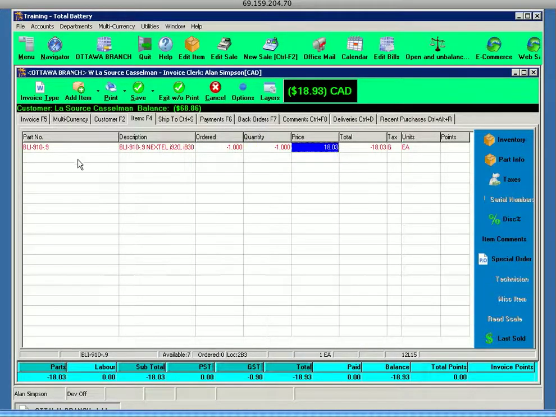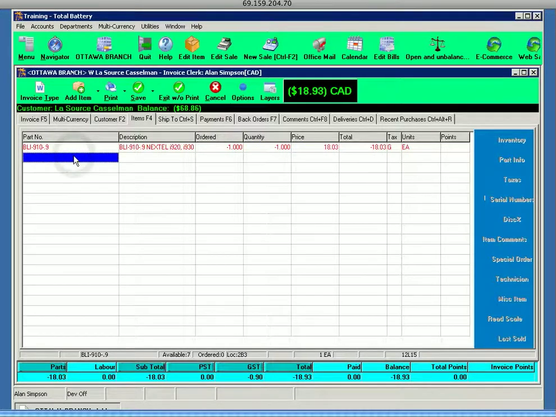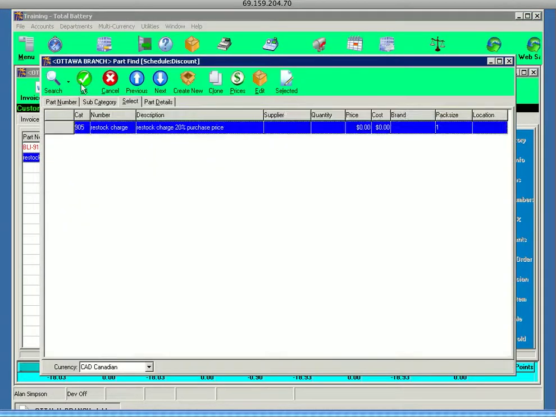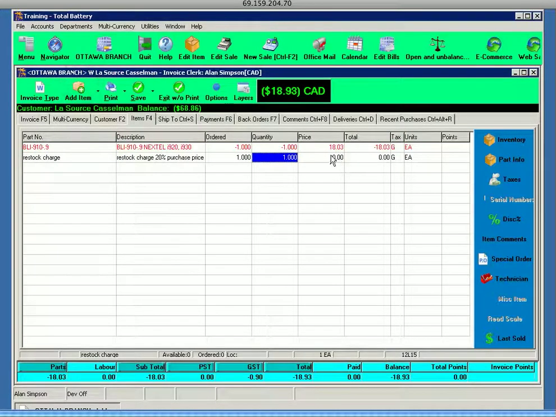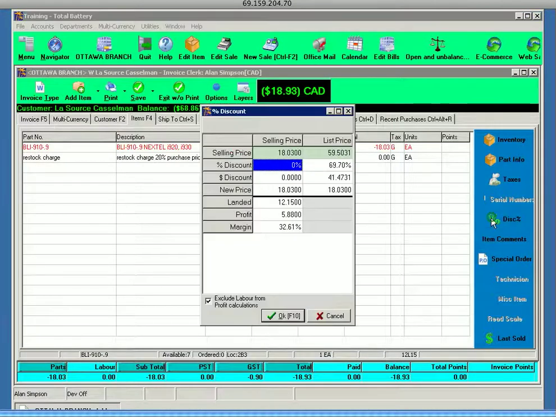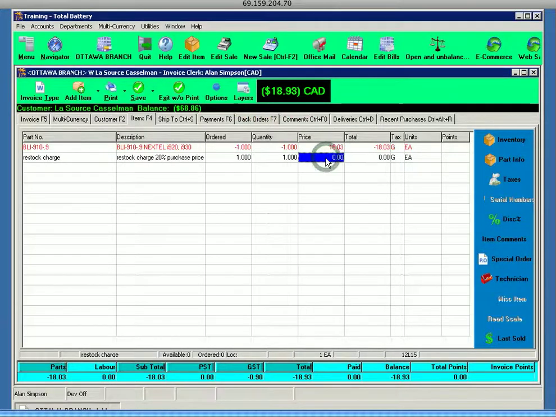And let's say for him, we're giving him a restock charge because this is just something he just doesn't need for stock, and we've decided to let him bring it back. It's within 30 days, so we're being nice to him. So restock, and we're going to give him a little charge for that because that's important. 1. Now to calculate what the 20% would be of this number, highlight that price, click the discount, type in here 20%. Right here is your discount, $361. Click cancel because you don't want to change there. Enter $361 here, and now we have our restock charge.